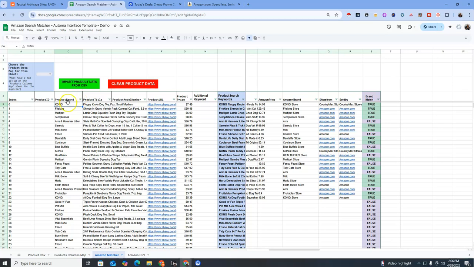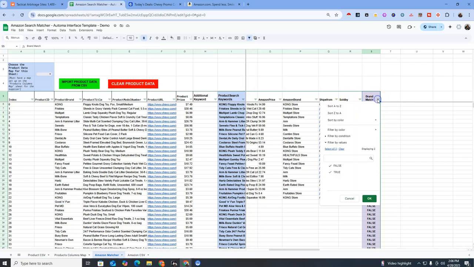If you have the brand indicated in this brand column, it tells me whether or not they are a match. So Kong is the brand here, and on Amazon it's Kong Store. That turns out to be a match, meaning the word Kong is inside of this. That's what this simple function here does. You can look at the function. It uses find and substitute. You don't have to know those details. If you don't understand it, it doesn't matter. The formula works, and that's all you need to know.